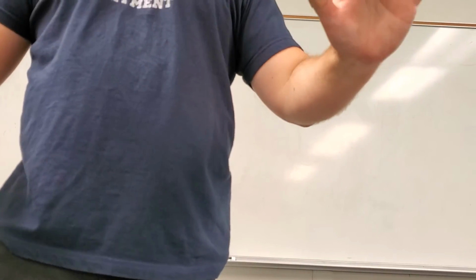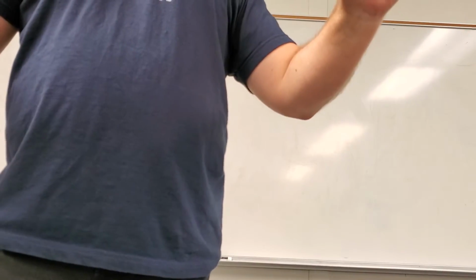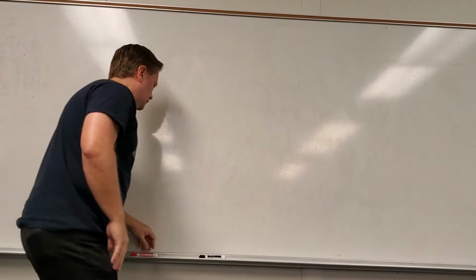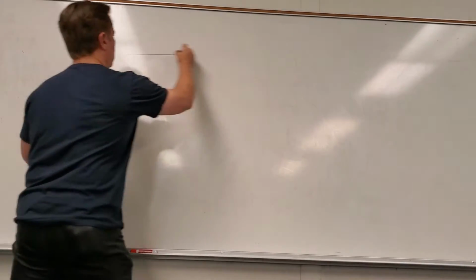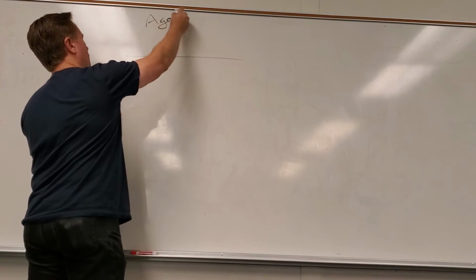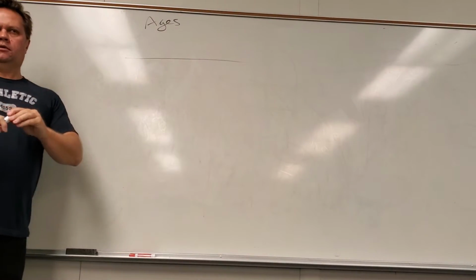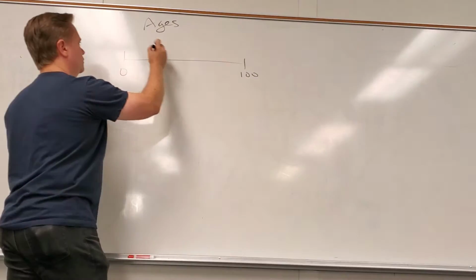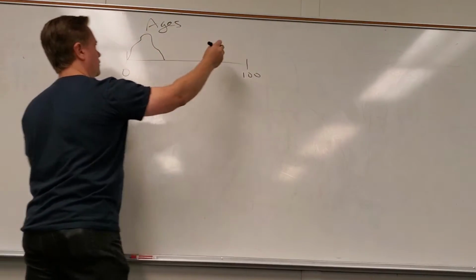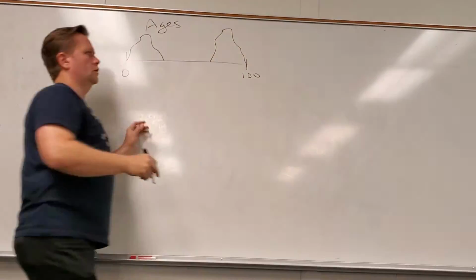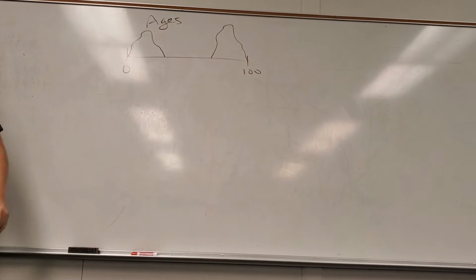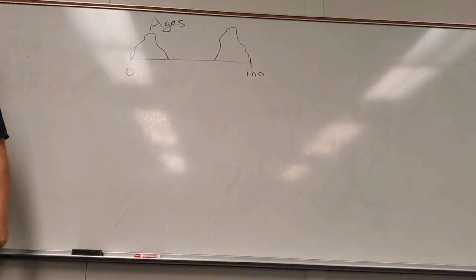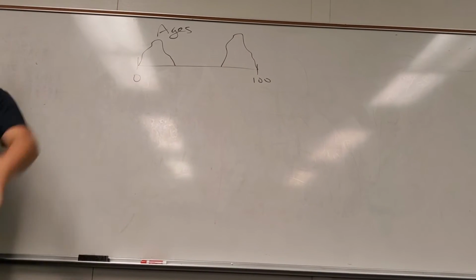Okay. So the way I like to do this is alternate universe Florida. Or if you don't like that, there's just a state. Let's say there's just a state where this is what the ages look like. The ages look like 0, let's say to 100, just to make it easy. Let me let you just absorb that for a second. I got mounds of people. I just pile them up like World War Z.